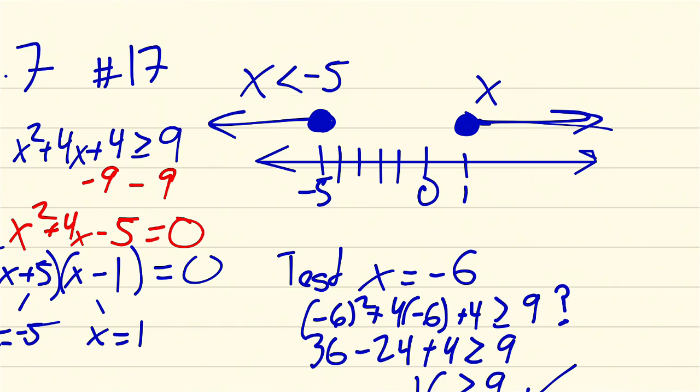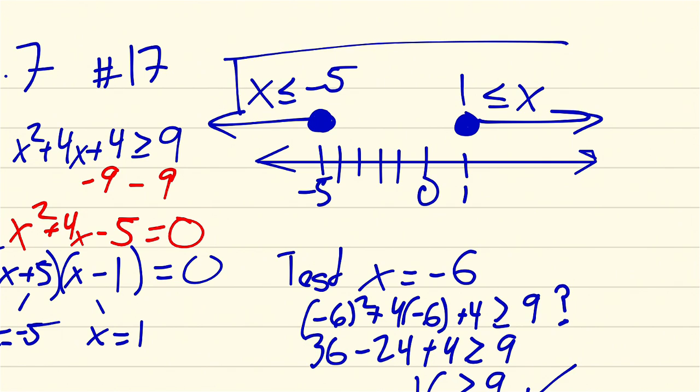I'm going to erase my answer there. If you are not so sure how to write your inequalities, I would just put the x's over wherever it's shaded, or in this case wherever the arrow is, and put your numbers over your dots. So we have a 1 here and we have an x here. And then just put your inequalities in between them. It's going to be a less than or equal to in this case. You could also say x is less than or equal to negative 5, and 1 is less than or equal to x. That's another way of writing our inequalities.